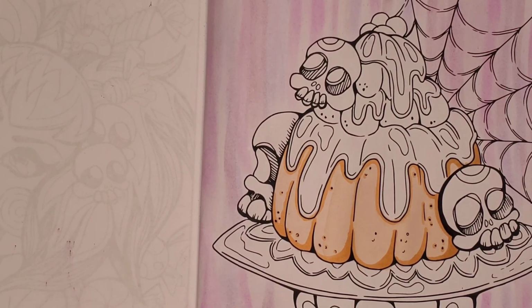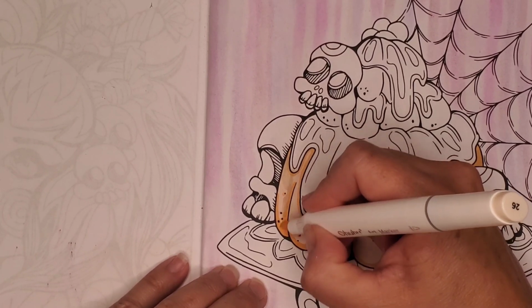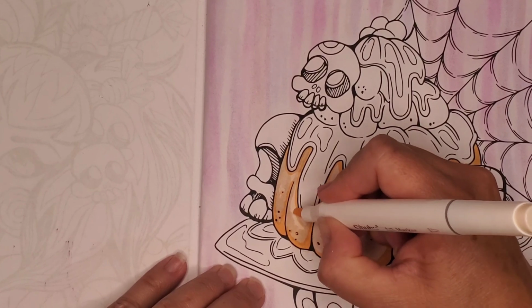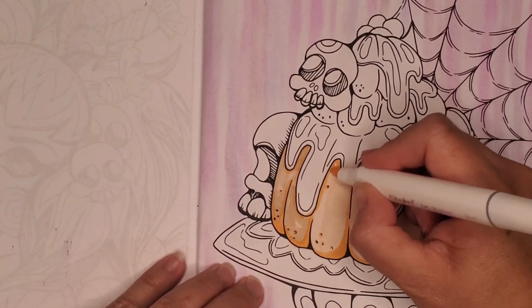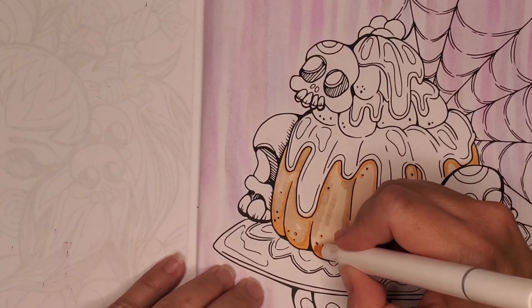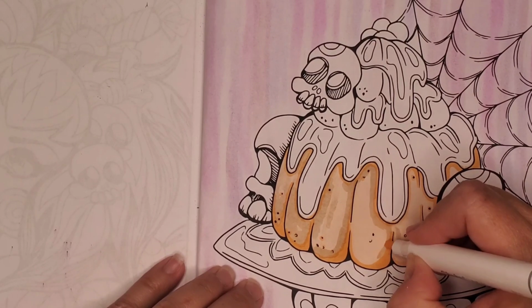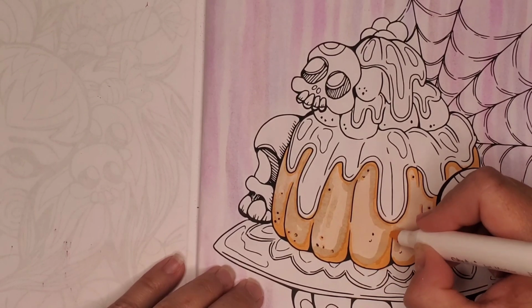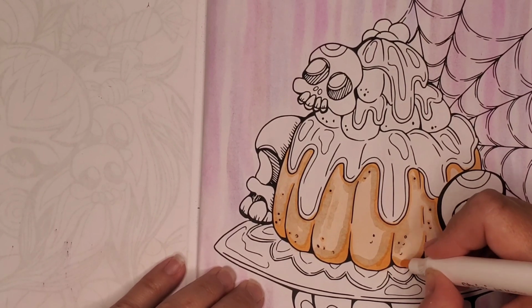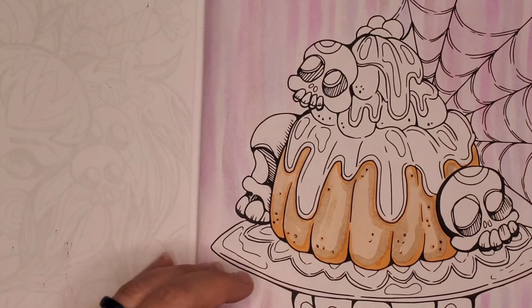All right, and then I'm going to go back over with the chisel tip. I don't know if it will really blend on this paper or not, but we'll just get a little more pigment around the edges. Hopefully it's blending. I don't know, this is the first page I've done in this book, and I'm not really a pro at using the alcohol markers, but they're fun.